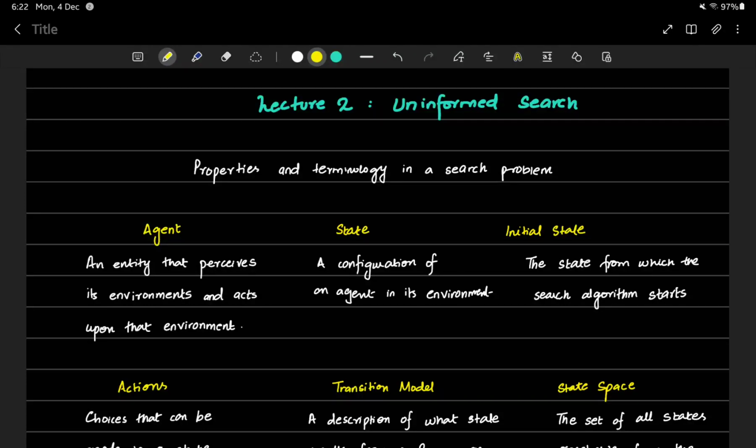It's Ashar here. So this is the second lecture of the series, which is on uninformed search. In this lecture, I would first cover all the basic terminologies. Then I would go on to explain different searching algorithms and strategies. First, we will start with the very basic searching strategy, which would be quite a common sense thing, and then we would move on to depth first search, and then we would move on to breadth first search, and then at the end we would move on to uniform cost search.